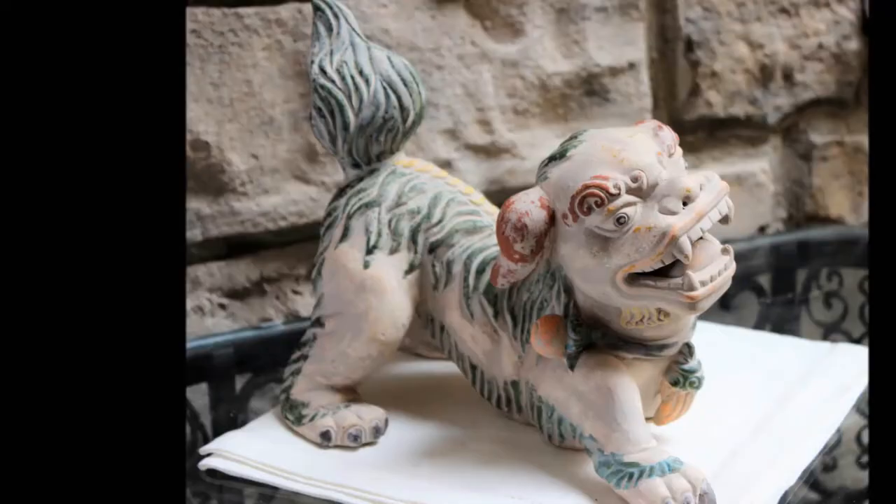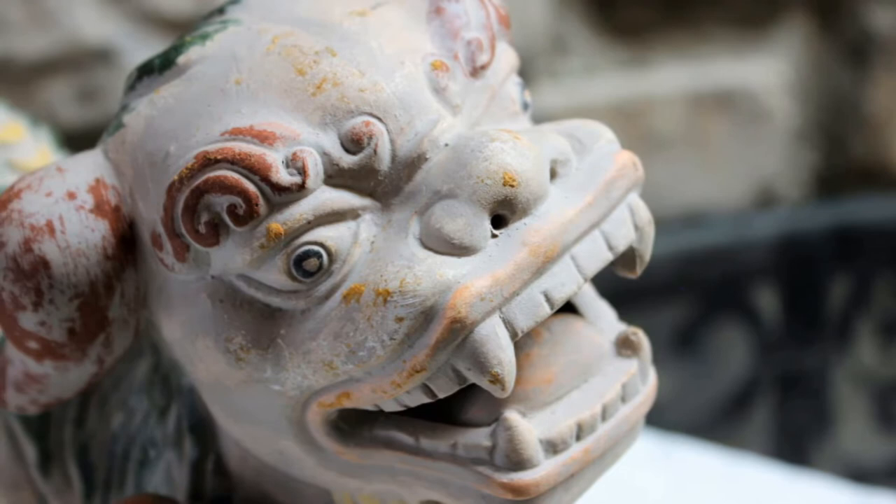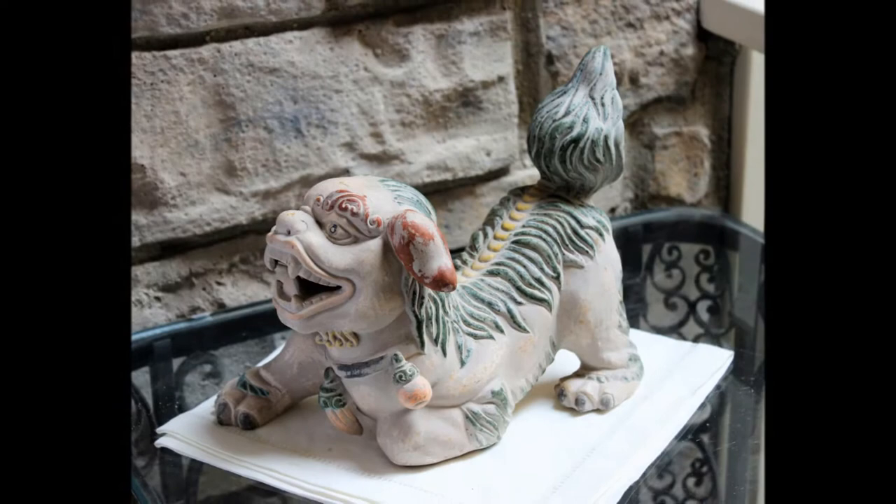Some of you know that I worked for Gump's in San Francisco about 20 years ago, and ever since then I've definitely developed an appreciation for Asian inspired home decor. So I did find this — look at this foo dog that I found recently. I loved him and checked him out and he was in perfect condition: no chips, no cracks, no missing tail or paw. He is so adorable. I love the colors, I love his expression, and super excited to add this to my shop.